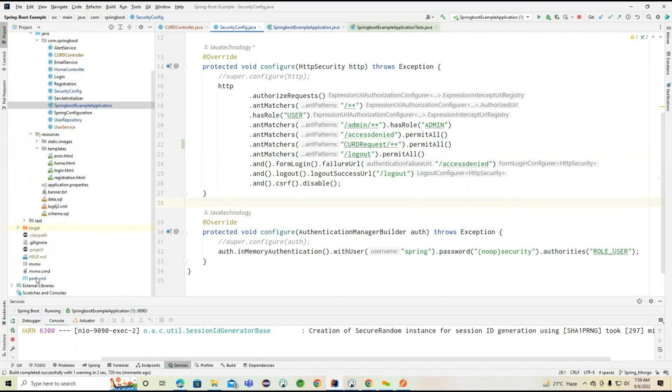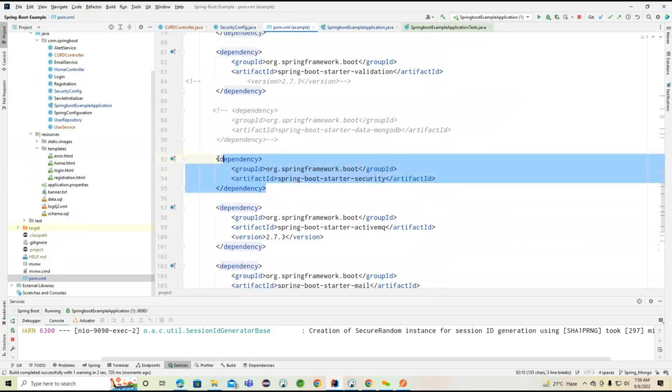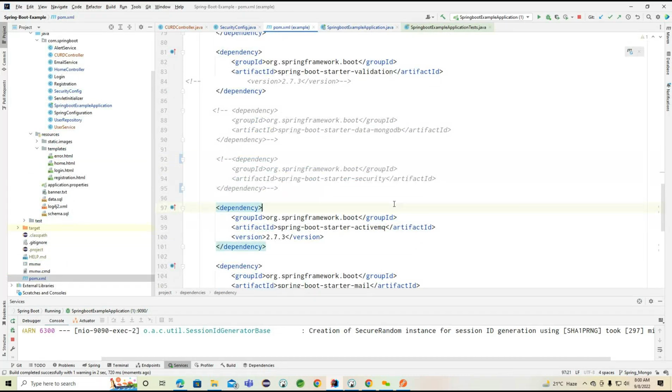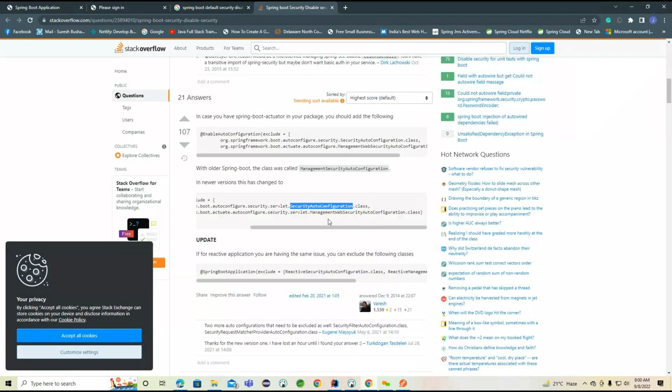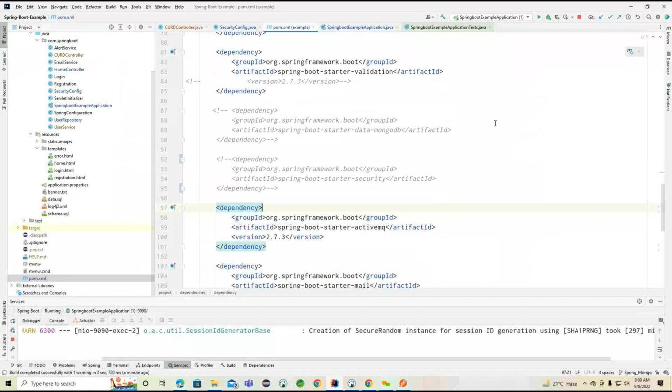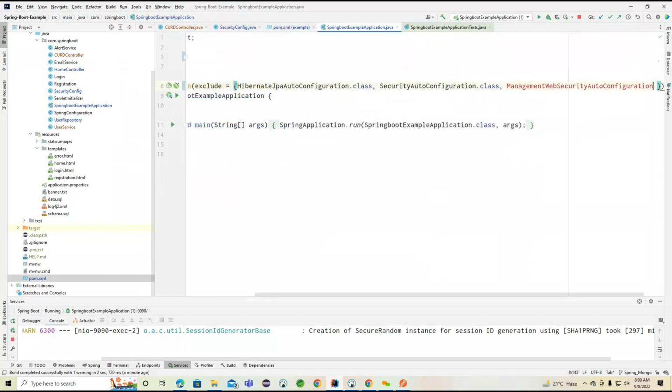Okay, so what I will do for this is comment it out. I need to identify why the default security applies and what classes we need to configure. Another one we have is management web security auto configuration. Let me add this particular class also.